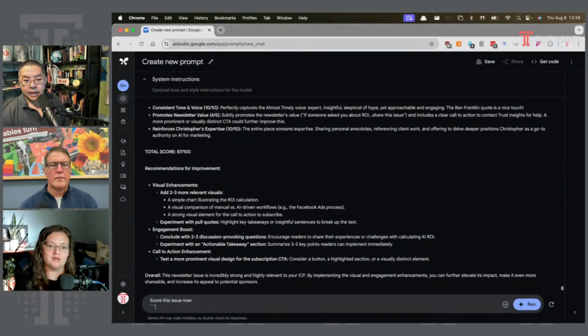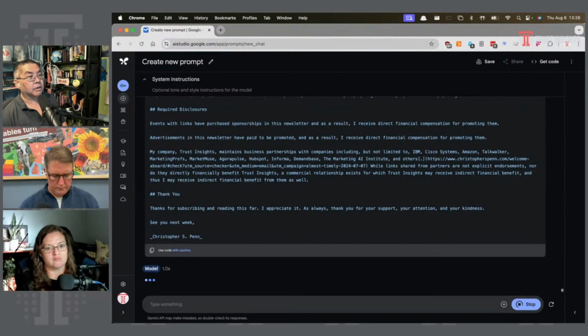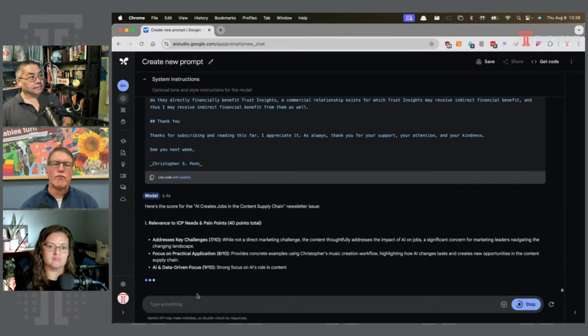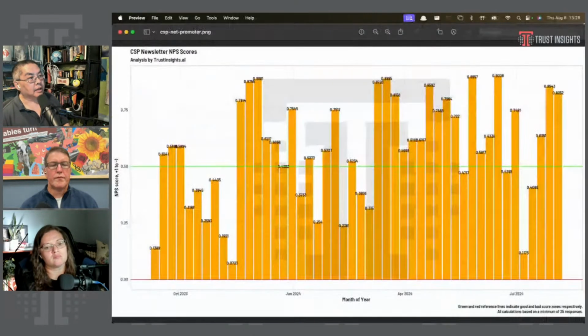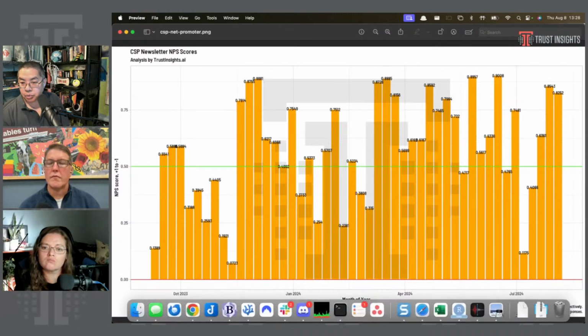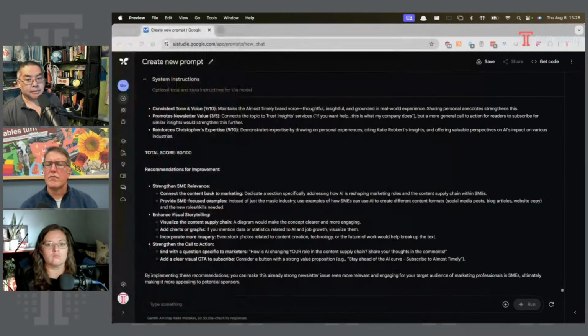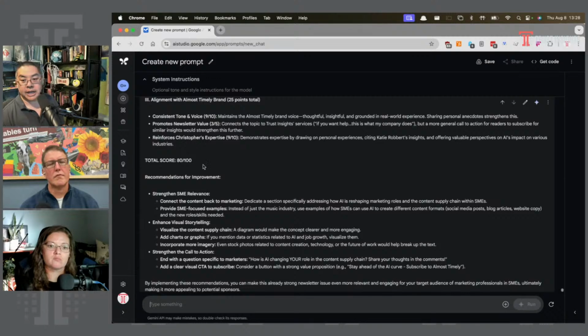Exactly. I'm curious now. One other thing we can do is start to use other data to better understand. So I'm putting in another issue of the newsletter, and I want to see how this one scores, because I have a separate data source that shows what actual readers thought. Every newsletter has its own what'd you like, thumbs up, meh, or thumbs down. And so I pulled the newsletter from July 7th, which got the lowest scores of my newsletter in almost a year. It did not score well. And I want to see what it came up with. So this scored an 80, which is 7 points down from the other one.